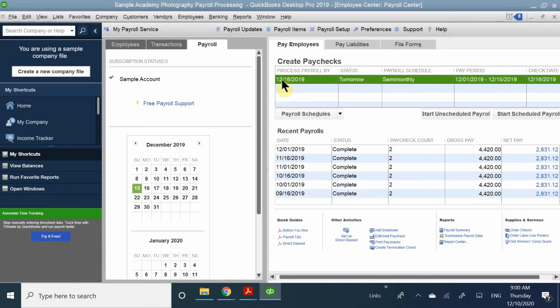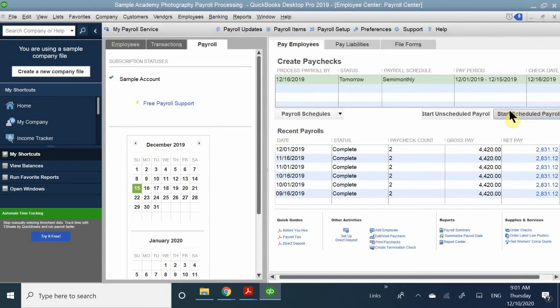So again, you're going to click this, and then you're going to click this button that says start scheduling the paycheck.